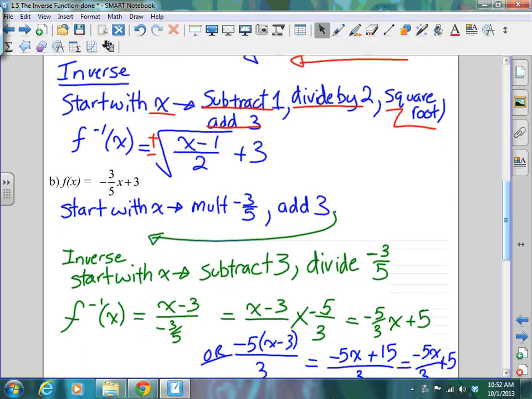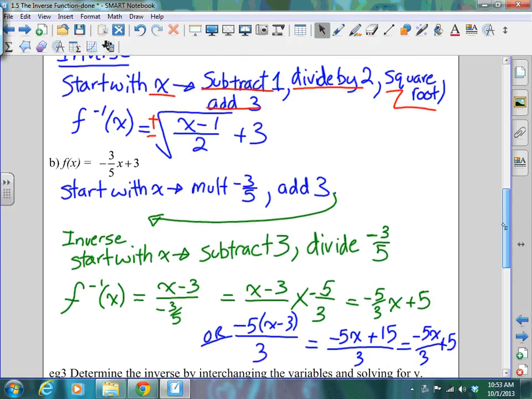Try it again, guys. Take a look at this linear function. What are we doing? We're starting with x. Currently, we multiply it by -3/5, and then we add 1. Again, to do the inverse, reverse the order and start with x. So x, subtract 1, and divide by -3/5. Keep that number the same. It's just the opposite operation. We're not flipping the fraction here.